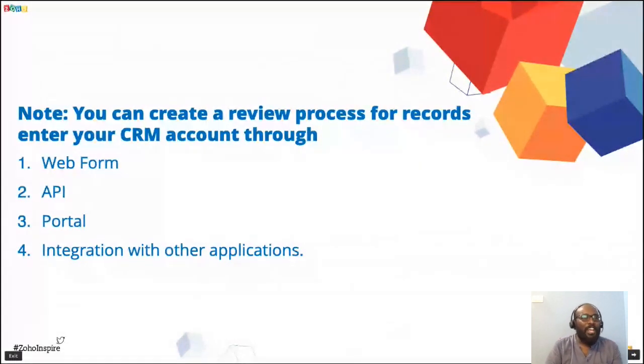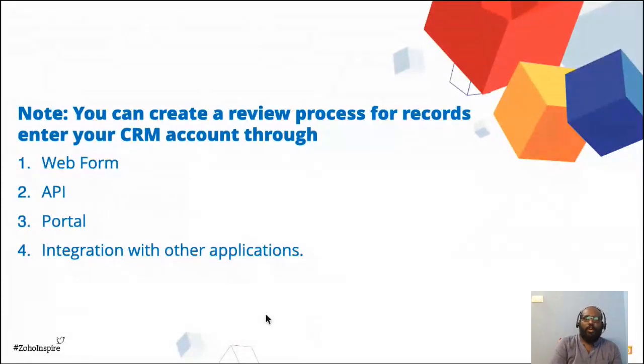Sorry, no problem. The main thing to notice in the review process is that it is applicable only for records submitted through web form, API, the portal, or any integration with other applications.